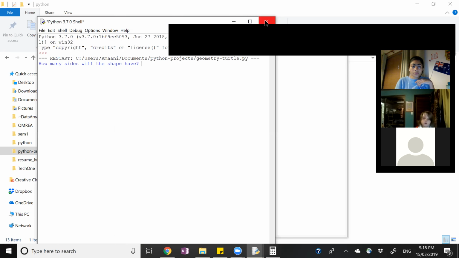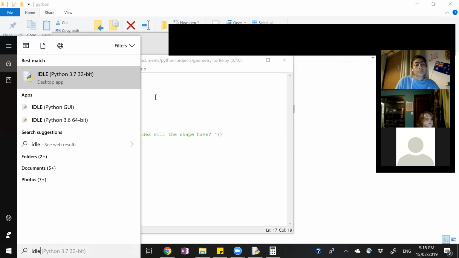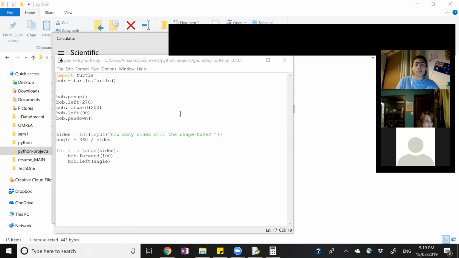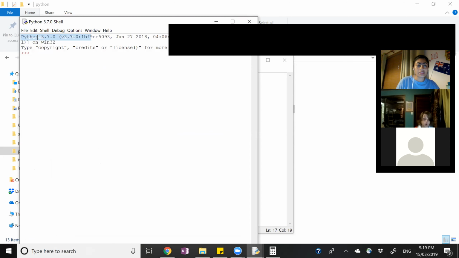Okay. So now we'll go on to the next bit of the program, because right now it just draws one shape, but we want it to make a cool pattern-like shape. Yeah. So I'm just going to show you guys something for now. I might do it in a new Python thing. So right now we have one for loop, but what you can do is you can have a for loop inside another for loop. So I'll show it so that it makes sense.